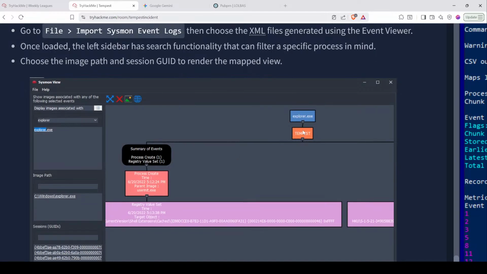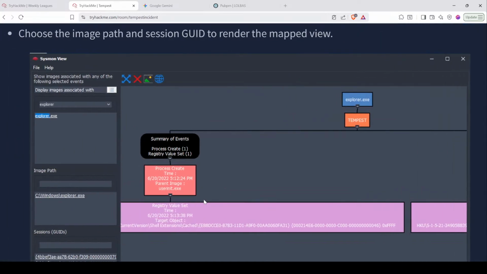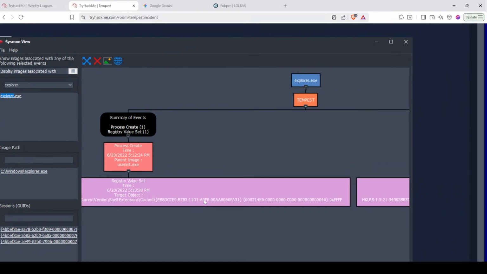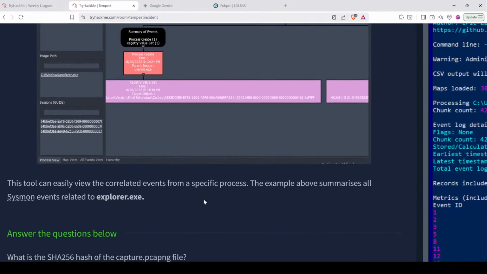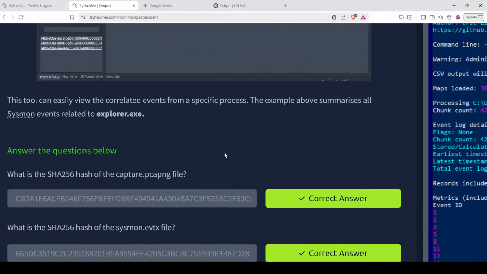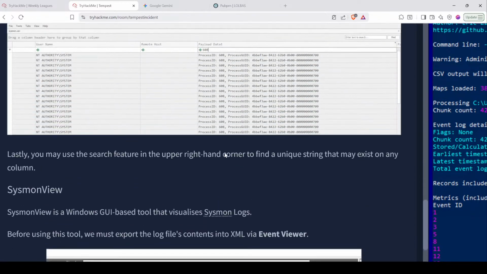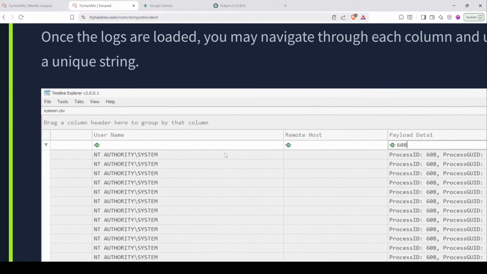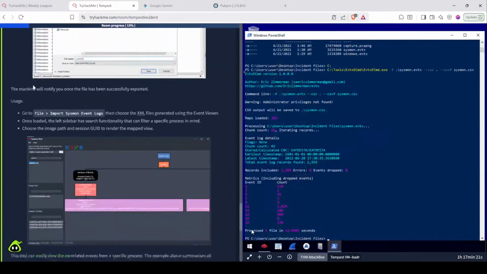Explorer.exe, here you can see what processes have started, and you don't have this view, at least not as clearly, in Timeline Explorer. I always forget what it's called. It's Timeline Explorer.